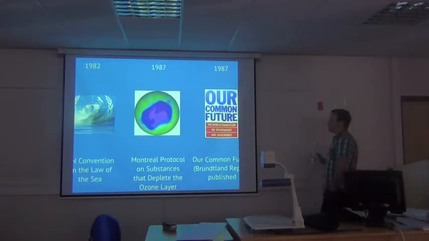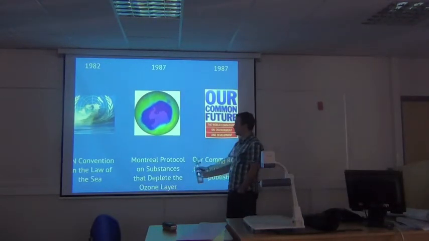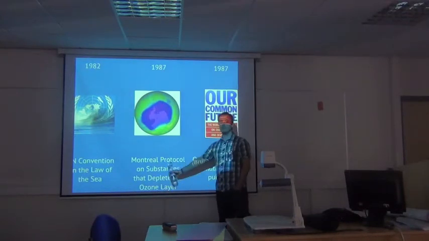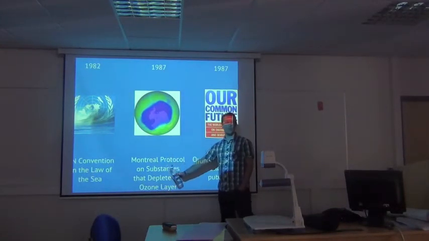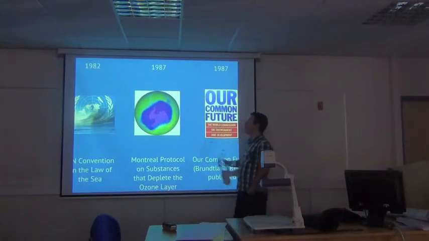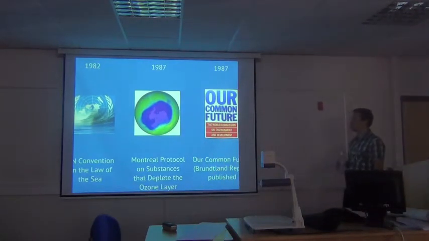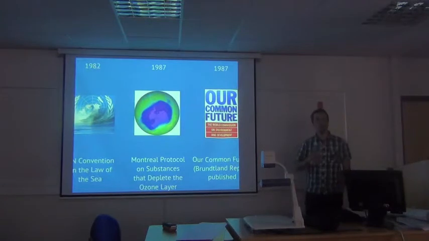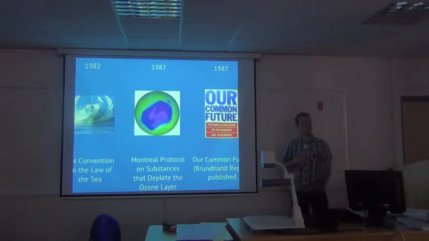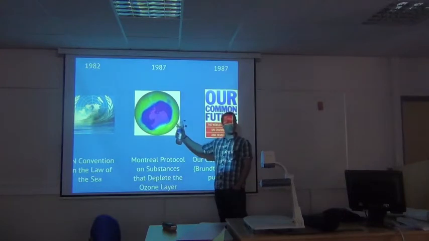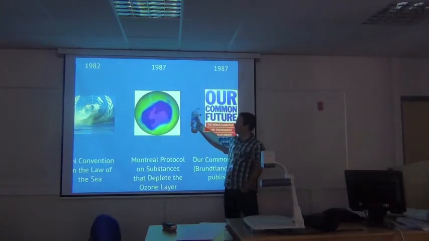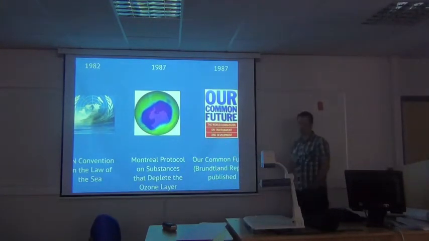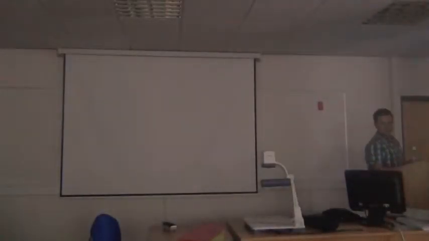1987, the most famous and, at the time, often said to be the best example of a global agreement. The only one, arguably, that's ever worked. The ozone hole was discovered in about 1984, 1985. The ozone is a layer of gases which protect us from ultraviolet radiation. Nothing to do with climate change, by the way, often confused with climate change. It's to do with skin cancer and issues such as that. And we found very clearly that we were destroying the ozone layer, where it all gathers at the top there above Antarctica, and in the northern hemisphere.